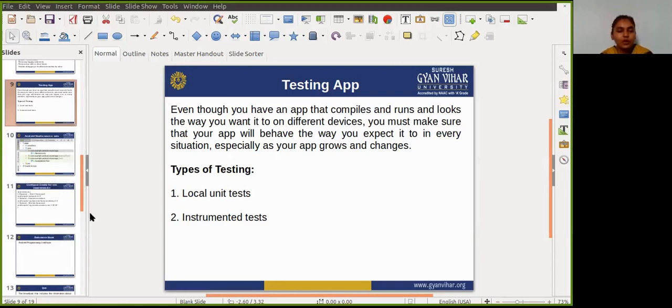So let's understand what unit testing is. Unit tests should be a fundamental part of an app testing strategy. By creating and running unit tests against your code, you can verify that the logic of individual functions or units is correct.